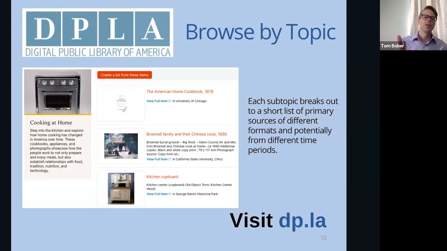What we then did was do searches through DPLA and other locations for equipment in the kitchen. Like, what would that kitchen actually have looked like in the 1950s? Can we find images of cupboards and appliances and small appliances from the 1950s and earlier that might have existed in that kitchen at the time when those census records were taken?